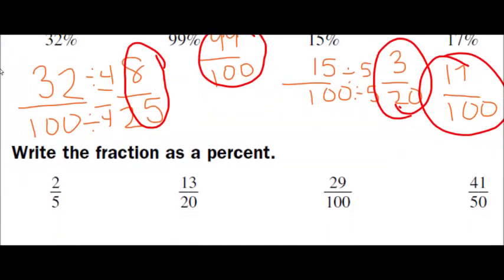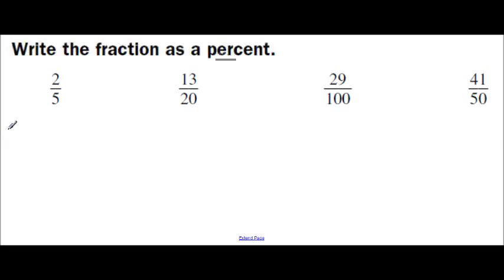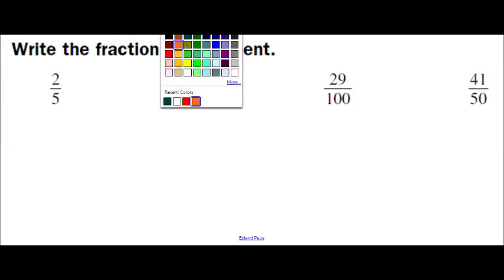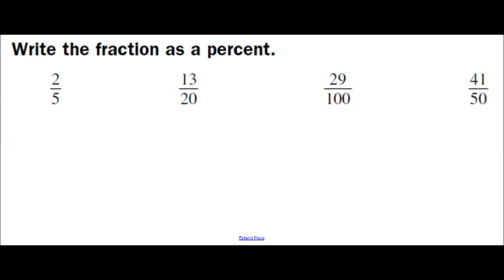So the next part we have was turning the fraction into a percent. Now these are really easy, especially the 4 that you have, because the shortest way to do this is to turn your denominator into 100. So if I can do that, then it's really super easy. 5 times 20 equals 100, and whatever I do to the bottom, I do to the top. So that gives me a 40 in the numerator, 100 as the denominator, and a 40% overall.